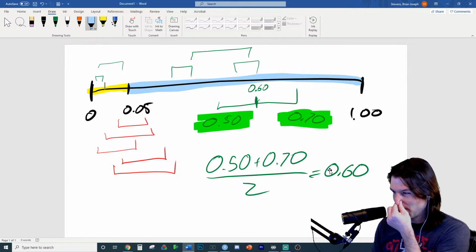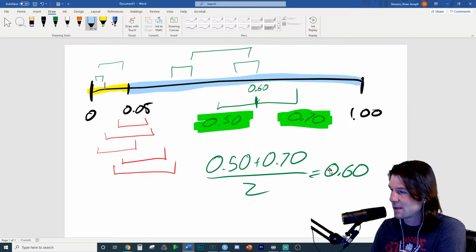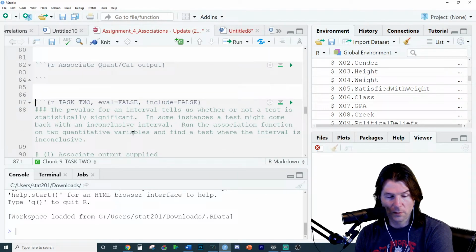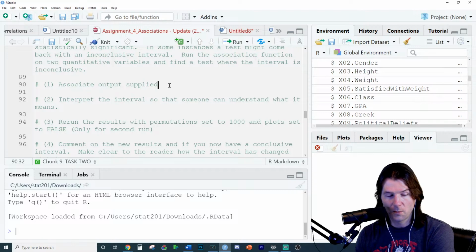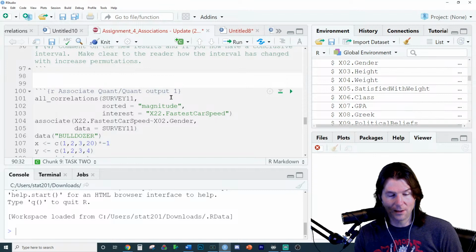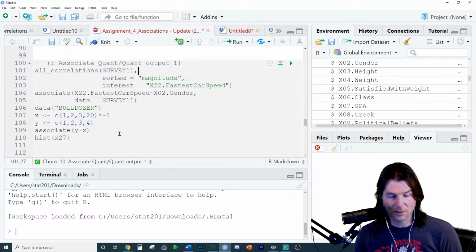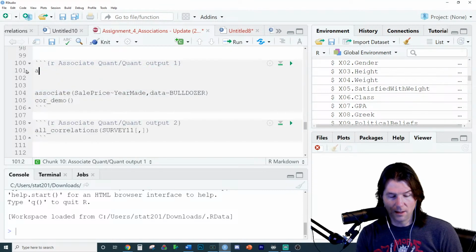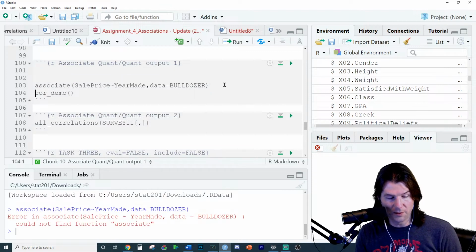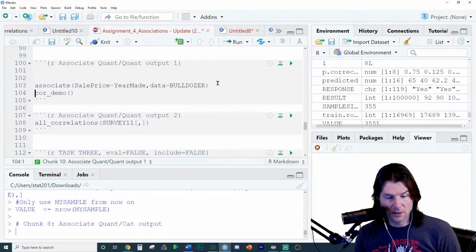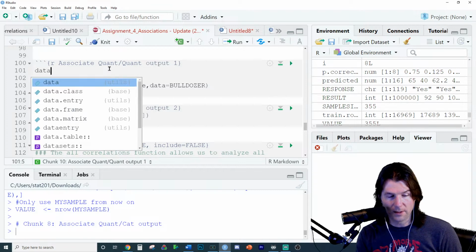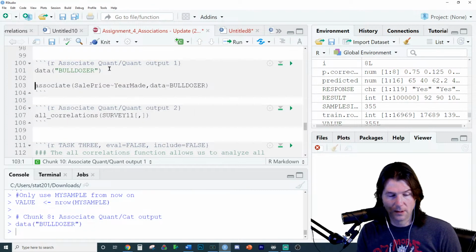So maybe mention the further analysis with the criteria required for more conclusive results. Yep. When we look at the further analysis for this task, when you run the associate output, I shouldn't code it there. We did it here yesterday. What do we have right here? We have all correlations. Let's put this away. Associate. What do I have down here? I don't think I have data loaded in. Oh, Bulldozer. Cool. So this is when you load data, Bulldozer. This is going to come back with an extremely conclusive result.